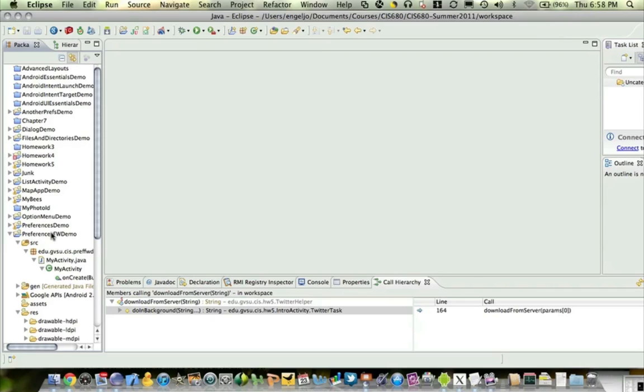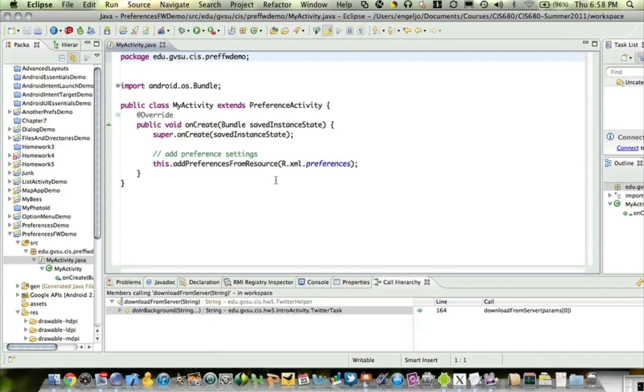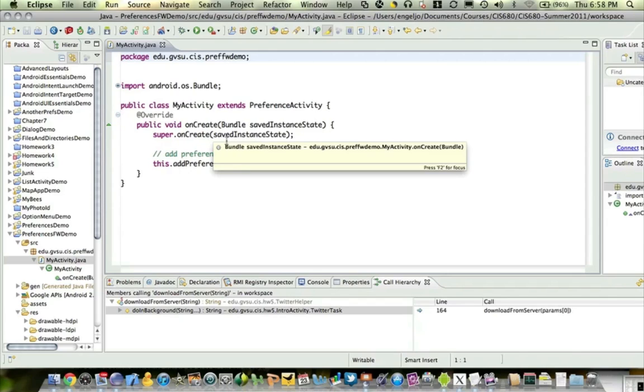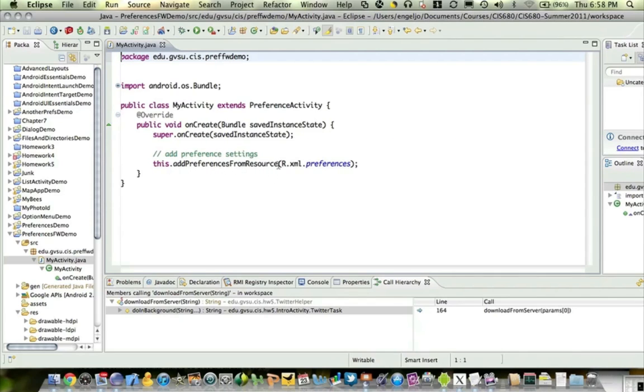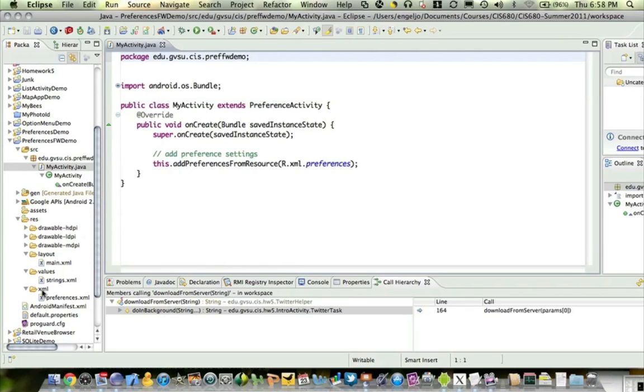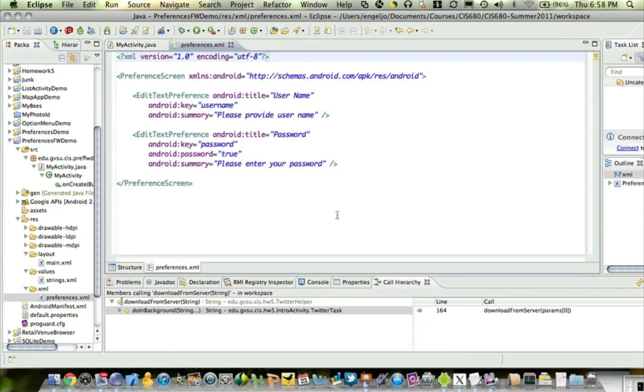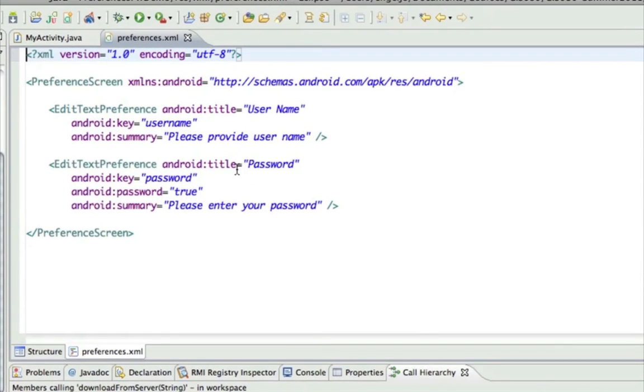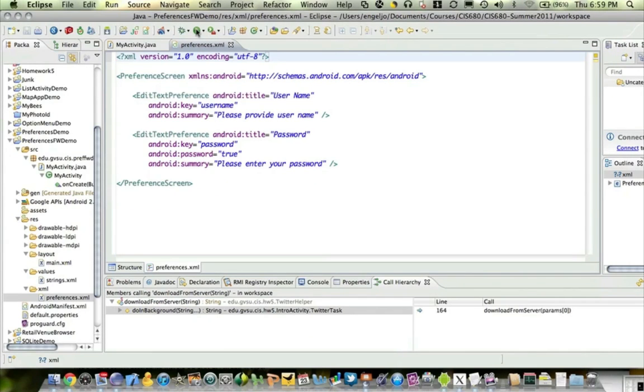All right, so let's first take a quick peek at the one I just talked about, the preferences framework. This is the exact code I had in the view graph. I've got an activity, and all I've done was extend the PreferenceActivity. I don't have to set a content view here. All I need to do is add preferences that are defined externally in a resource file. Let's take a quick peek at that file. It's under res, xml, preferences, and it's the screen we just looked at. Real nice and simple. Let's run this so you can see what you get.